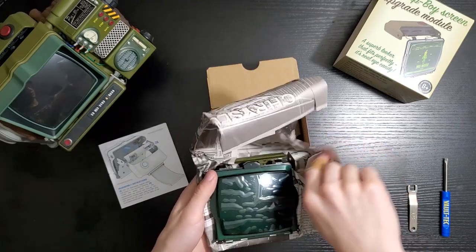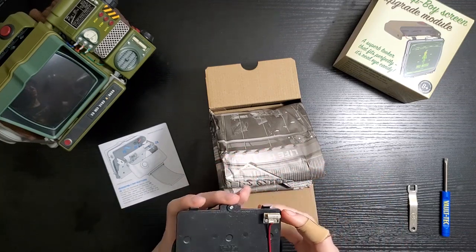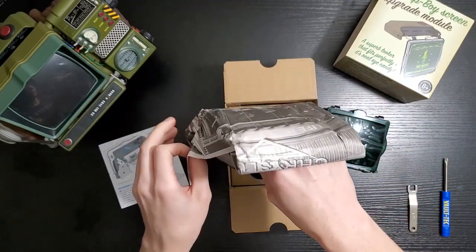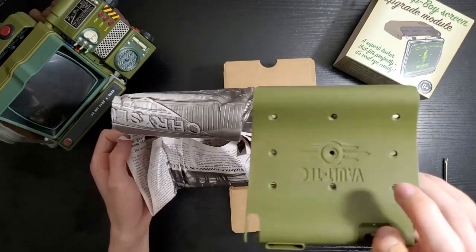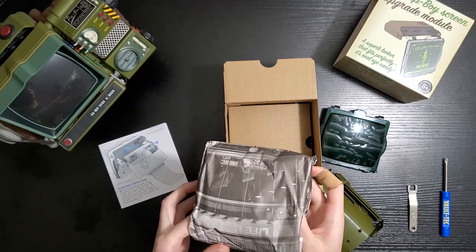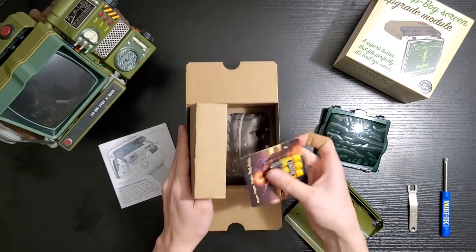Okay, cool. I love this unboxing. I really do. It's always amazing. So this is the actual screen itself. Look at that, even cables running along it. Nice. I like that. Okay, we'll set that right there. What else do we have in here? This one's probably going to be the most annoying to put together because this piece right here, I had a horrible time getting it together first try on the actual Pip-Boy itself. And taking it apart is going to be even worse. But it's definitely going to be worth it.